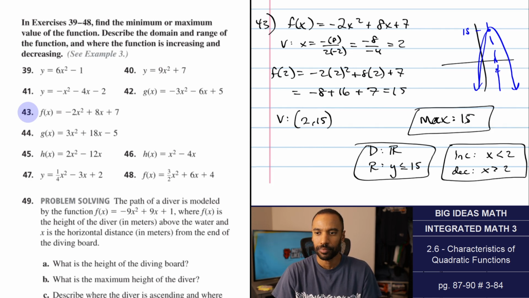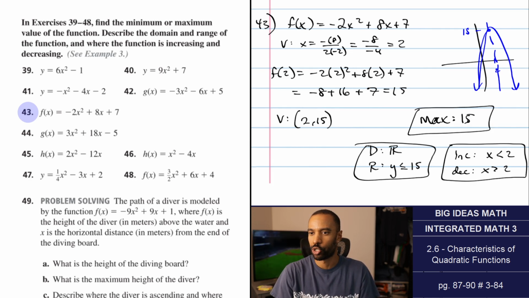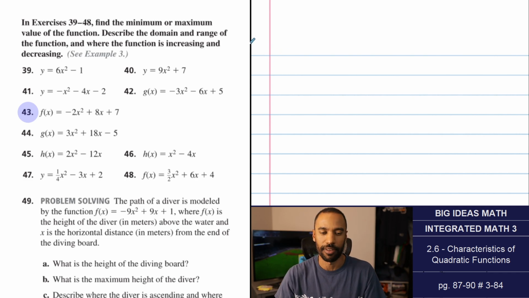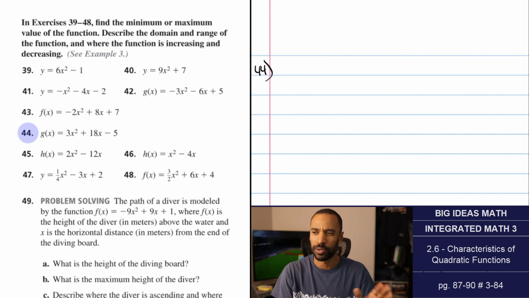Okay. Let's do the rest of them. Try and do it without the visual. I might still do arcs and stuff like that, but I want to see if we can go visual-less and still do all that work. So number 44. How long have we gone? Not yet 2 hours.